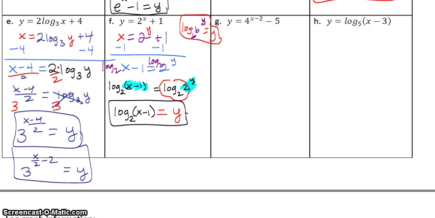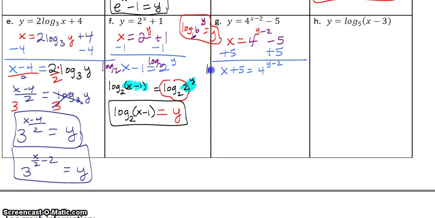Let's try part G. So similar problem. Before I take a log of both sides, I want to get the exponent by itself as much as possible, or the exponential statement. So this time, actually, you know what? Don't let me forget to switch them quick. So switch my x and y. Okay, there we go. Now I'm going to solve. So again, I want to get rid of this if I can, and I can this time because it's not locked inside. But now I want to point out I can't yet get rid of the 2 because it's part of the exponent. I can't just add 2 to both sides. That doesn't work. It's part of the exponent. So the only way to get rid of it is after the fact.